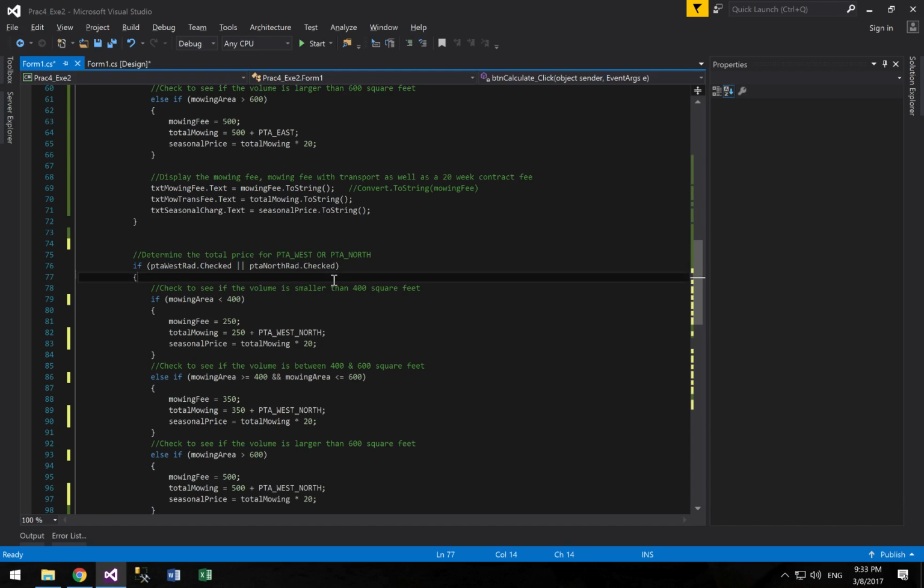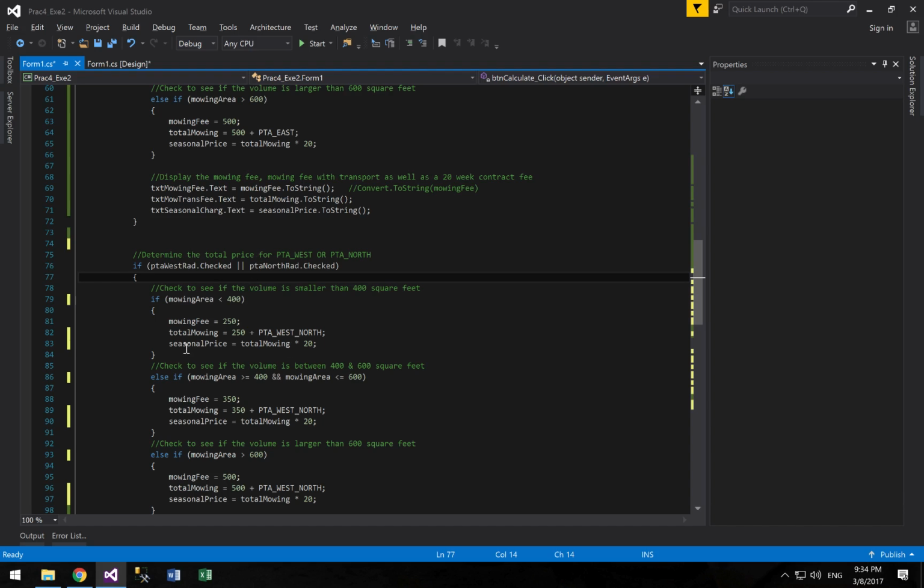Always remember that, guys. If you actually want to select more than one control in terms of selection controls, a checkbox is used to select multiple options. A radio button is only a singular selection.